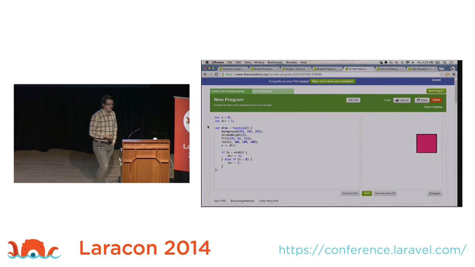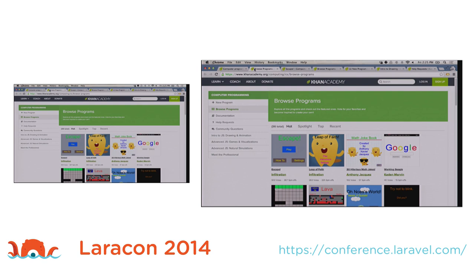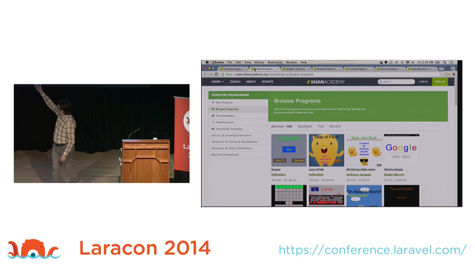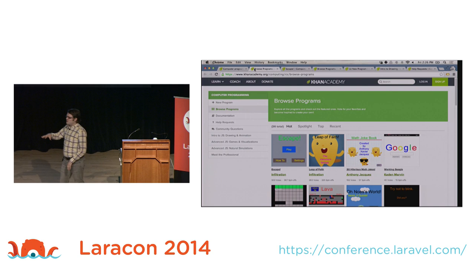So in a large way, we kind of co-opted some of what I feel like GitHub has done, which I think is really interesting, having this model of people coming together, looking at each other's code, collaborating, and learning by reading each other's code. One of the features we have on the website here is this browse programs area, and these are all programs created by people in the community. Mostly these are students. These are the ones that are currently hot right now. Like a Reddit, we use the same algorithm as Reddit, actually. So this is what's currently hot as voted by the students.